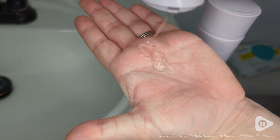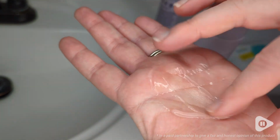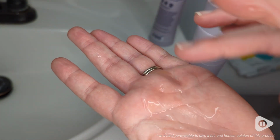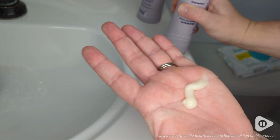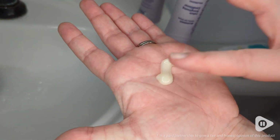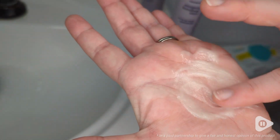I just got out of the shower and I want to show you the new shampoo and conditioner I'm using. This stuff has really impressed me. This is the volumizing shampoo and conditioner set by Keranique. You can see here the shampoo is a really creamy, clear consistency, and the conditioner is just a really thick, nice cream. I've been really impressed with how well this has worked.